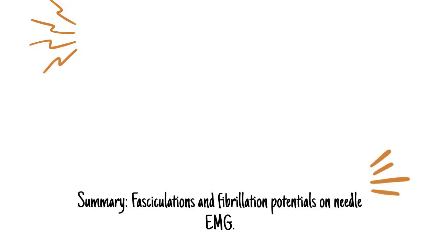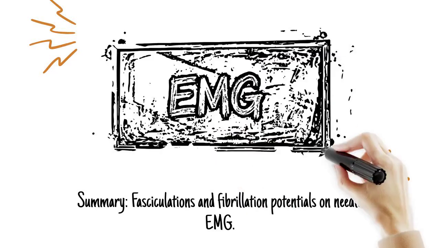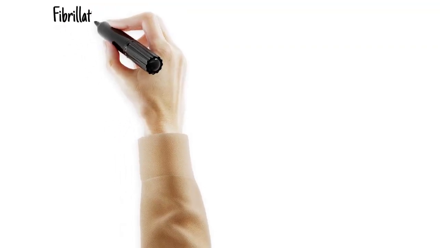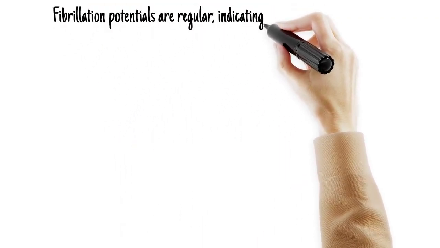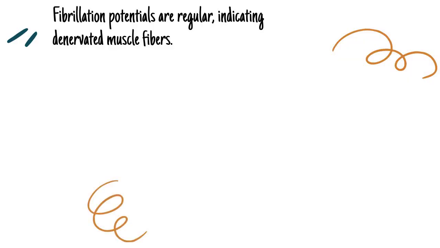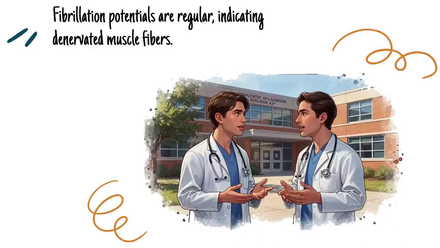Clinically, fasciculations are small involuntary contractions from spontaneous discharge of a single motor unit, and usually signify lower motor neuron denervation when seen in the appropriate context. Fibrillation potentials typically fire regularly, may appear as spike or positive wave morphologies, and indicate denervated or actively denervating muscle fibers. They are nonspecific and can occur in neuropathic and some myopathic disorders.